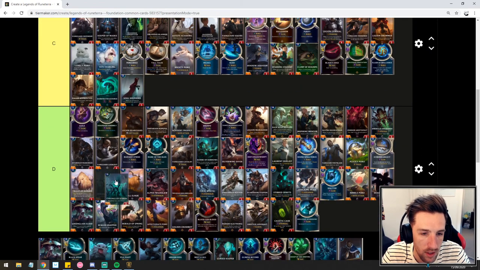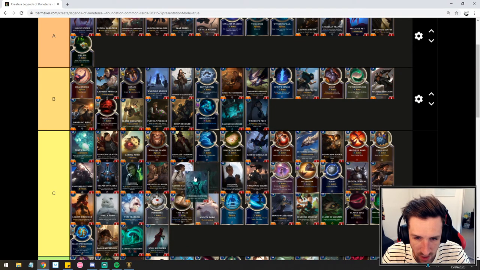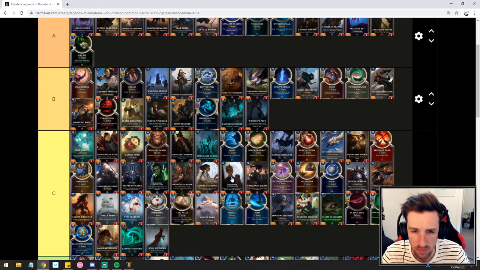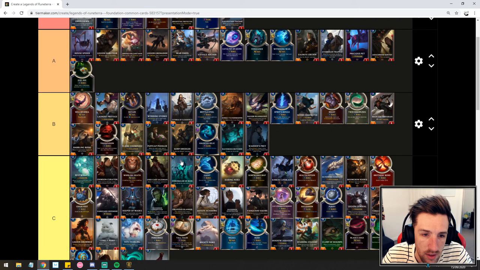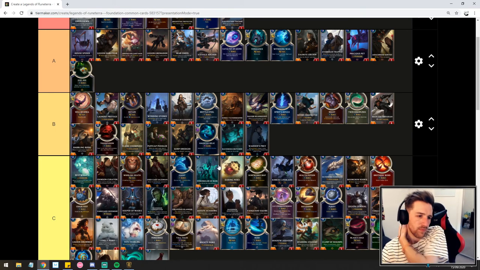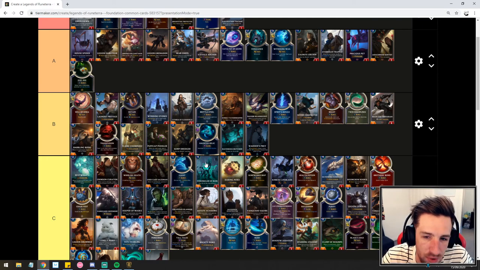Chronicler of Ruin. Yeah, probably a C, right? Top end of C. B for Chronicle. Actually, couple B's, couple C's.